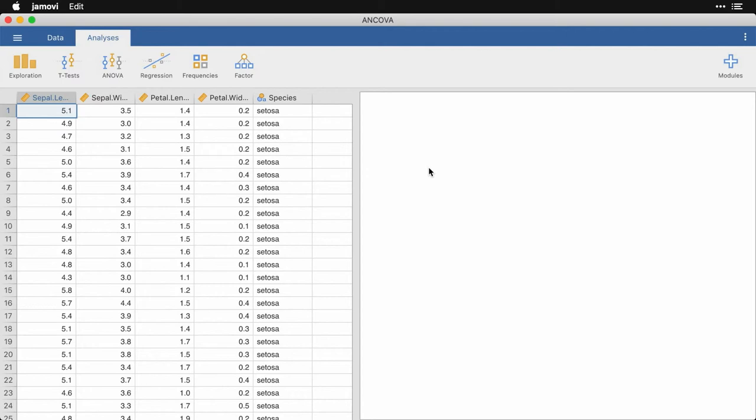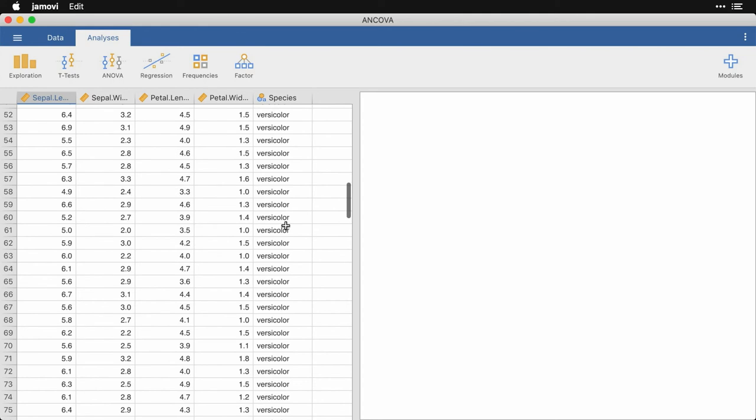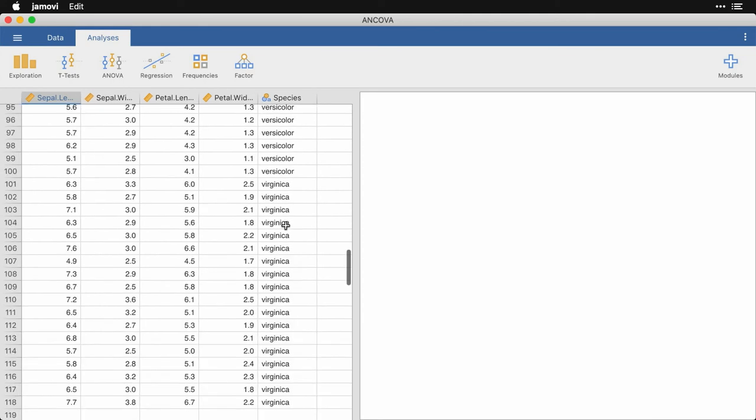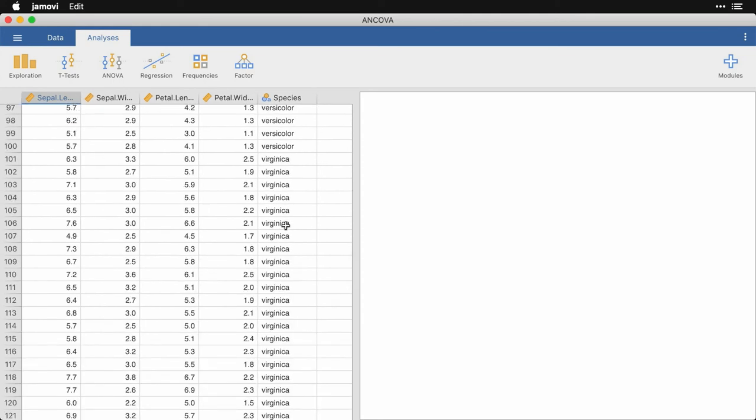And to demonstrate this, I'm going to use the iris data set. And what this gives is data on three species of iris flowers. There's the setosa, and the versicolor, and the virginica. And for this, it gives the length and width of the petal and the sepal, which looks like a petal, of 50 flowers of each species. And what we're going to look at is the sepal width in particular.